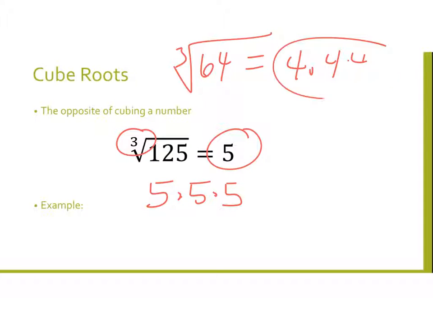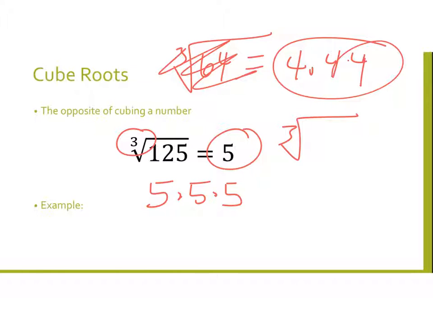We know that, right? So the cube root of 64 is the number 4. And again, there's a lot of these. As many as you want to come up with, there are available. And I do have a sheet of these for you. Make sure I give that to you.